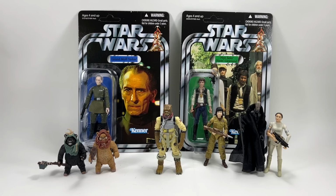I would really love it if that was the case, but I think they might be done with the 40th anniversary of Return of the Jedi now, personally. That's what I think anyway. I think everything's going to be geared towards the Ahsoka show. And yes, I think they will be doing some kind of Ahsoka Wednesday, bring home the bounty kind of campaign around the series as it goes on.